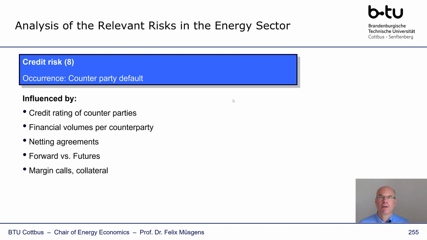Last but not least, margin calls and collateral. So if you're working with counterparties where you agree on collateral, then of course credit risk is not so severe. Because if that's, for example, what banks are doing with you, if you want to get credit or a loan to build or buy a house or a flat or whatsoever, the bank may want collateral. And if you default, you say, well, I can't pay my loans anymore, my rates anymore, then the bank says, well, that's sad for you, so we keep your collateral, whatever that is. Like maybe another house, your parents may have helped with that, or something else. Or the house itself may go over to the bank.